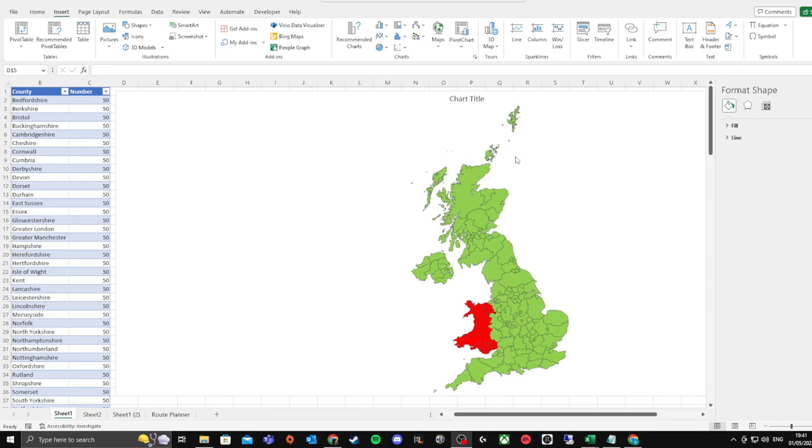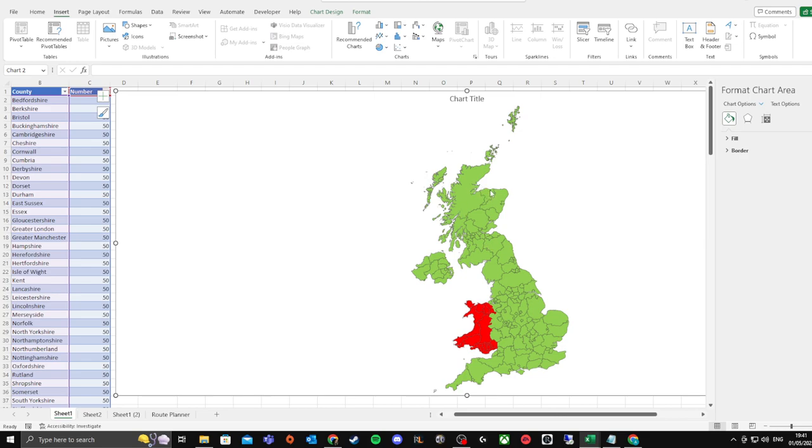Hi guys, it's Alex Explains here, and today I'm going to show you how to map UK counties on a map in Excel. For the life of me, I couldn't find this online anywhere. There are literally no actual ways to do this according to the internet. The reason is that these maps inside of Excel use Bing's map data, and they don't map the UK properly. If you want to map anywhere in the US, that's fine.